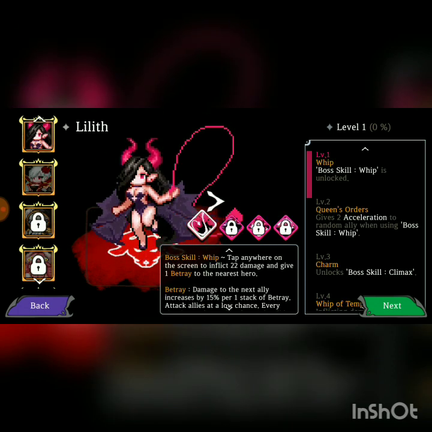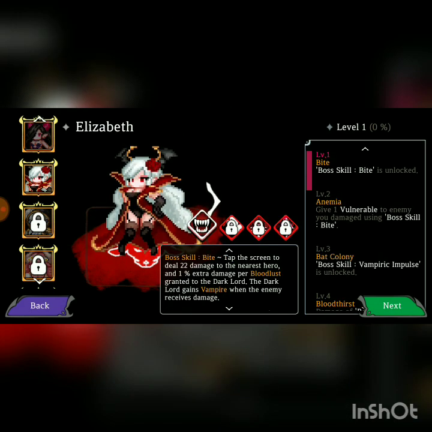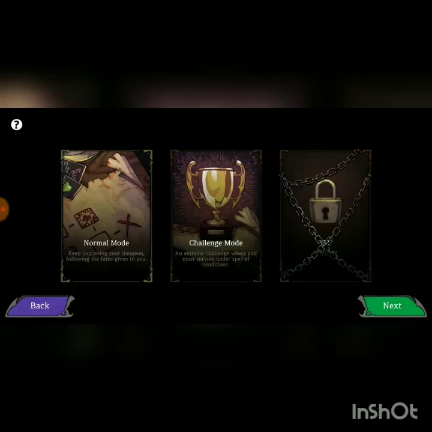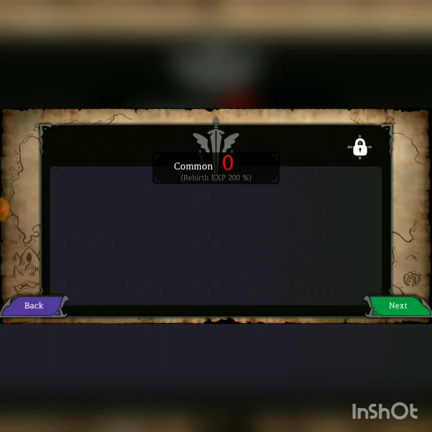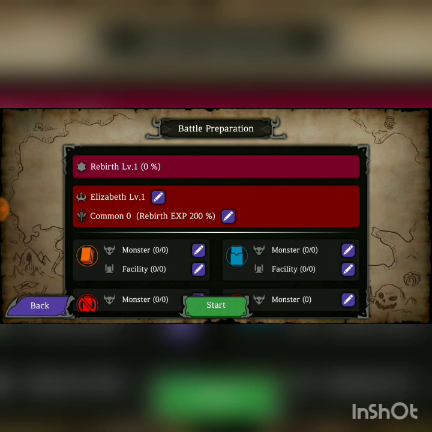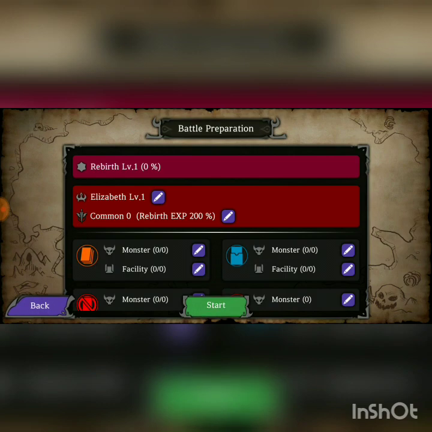Okay, I think I like Elizabeth a lot. Kind of a hard choice. Yeah, we're going to try Elizabeth. Now, let's just go with normal for now. Oh, you can change your name. Oh, no, you can just switch out anytime you feel like it. Okay, that's cool. You don't have to choose over which one. You just go back and start playing.